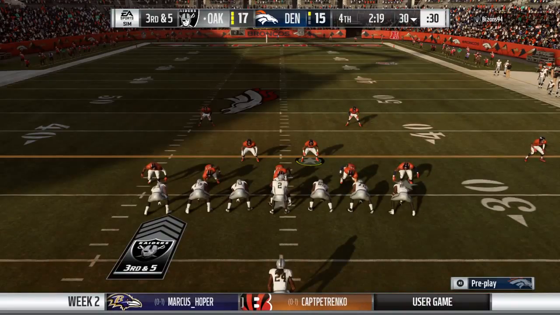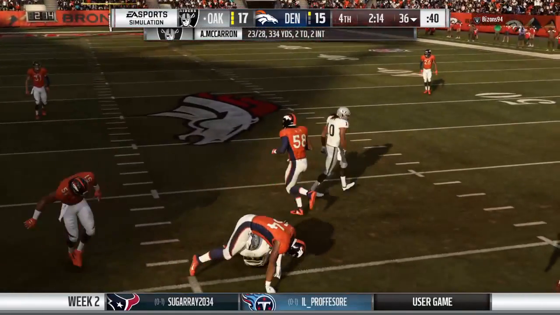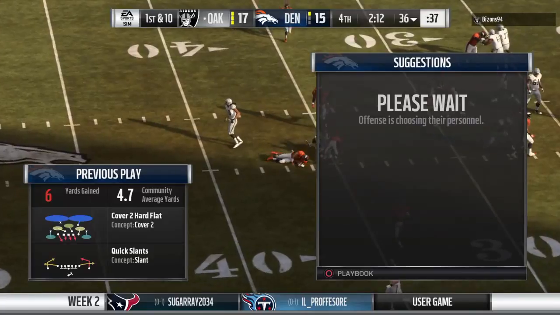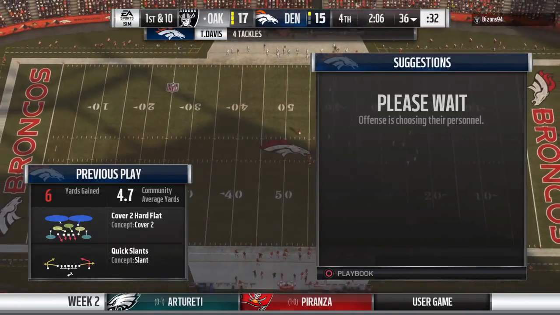Green 39! Green 39! Here's McCarron to throw. And this is caught. Amari Cooper. And he's able to get the first before he's taken down at the 36. He's been big. 2 touchdowns earlier. Now he's got a first down here.